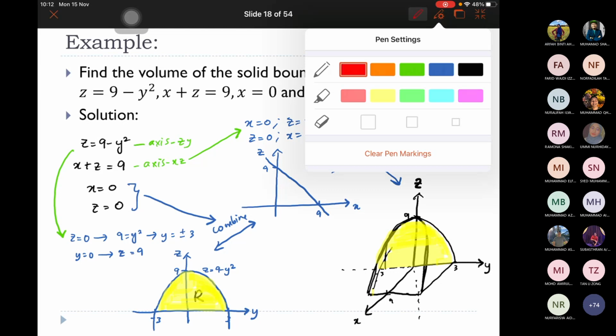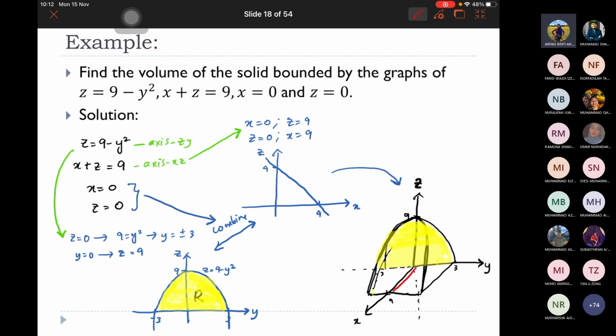Untuk garisan X ni, sebab saya pilih belakang jadi region, so saya nak gerakkan dekat garisan X, persamaan yang melibatkan X. So, what will be the limit for X, and then the limit for Y and the limit for Z. Ini adalah equation X tambah Z sama dengan 9. In term of X, dia akan jadi X sama dengan 9 tolak Z. So, untuk titik X ni, daripada garisan kosong sampai menyentuh garisan X tambah Z sama dengan 9, X adalah daripada kosong sampai 9 tolak Z.